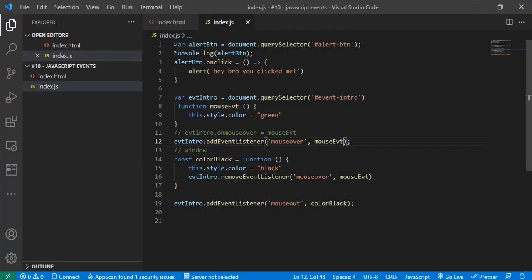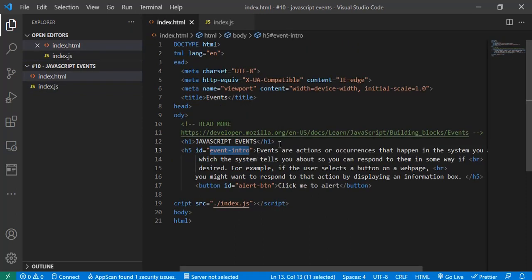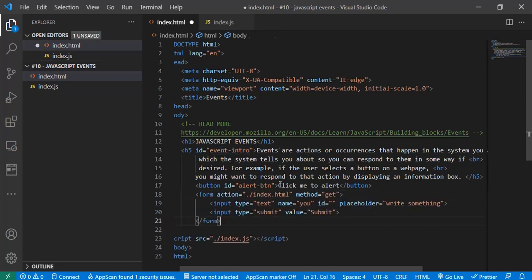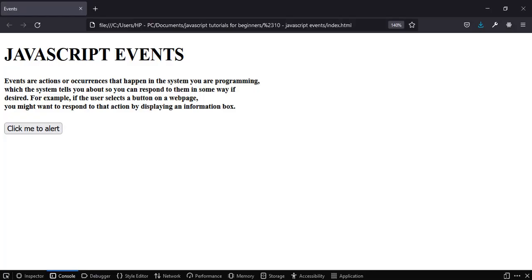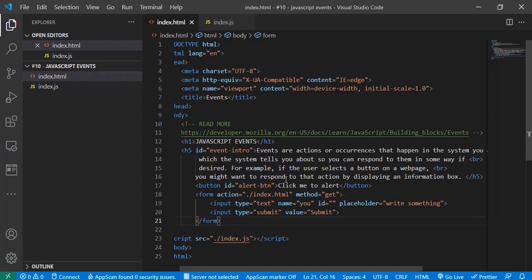Now you can prevent an event from being occurred. So let me just go on and copy a form here. Okay, I'm just going to paste it here. Okay, so this is the form here, and let's go to the front end and check it out. Okay, let me save it and reload it again. Okay, so this is the form here. So let me write something here, and let me try to submit it. I can see it is going to reload the page. So the reason why it's coming back to the same page is because I set it to the same page.